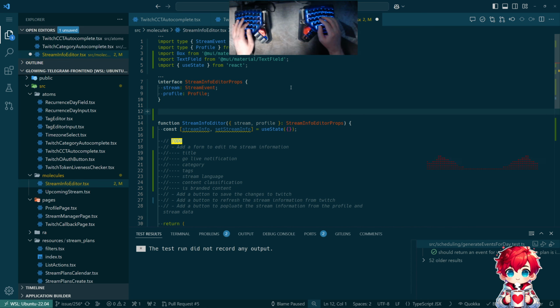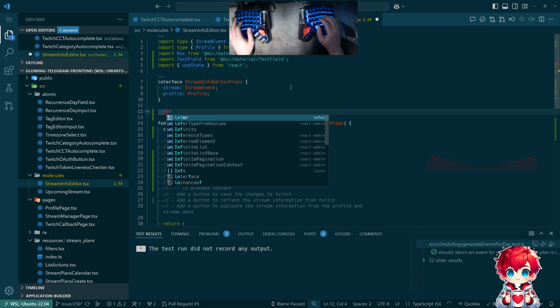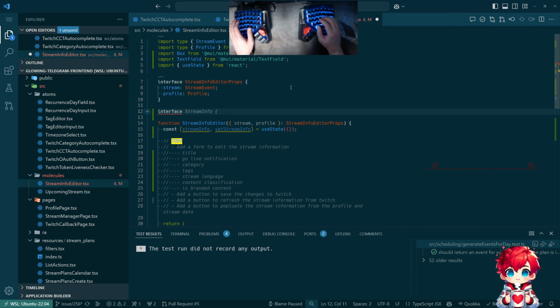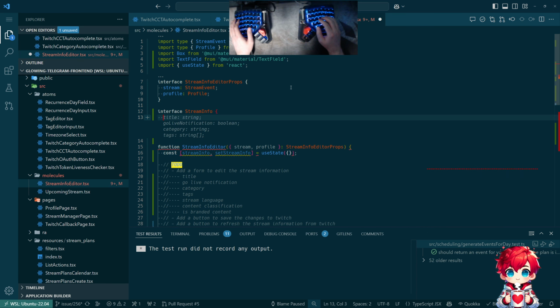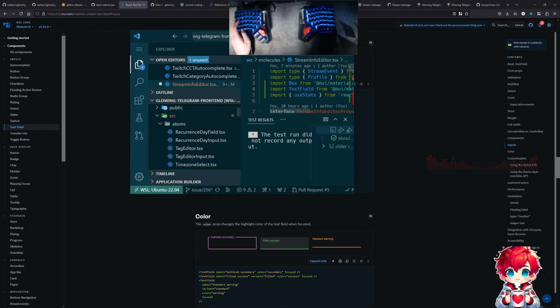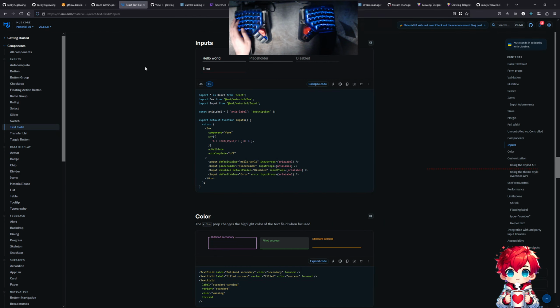So let's make an interface, stream info. And I think maybe I'll model it. I'll make it match the actual field names from the Twitch API.